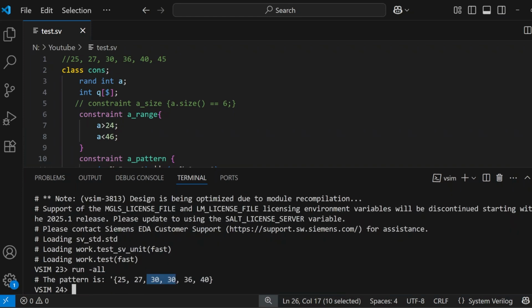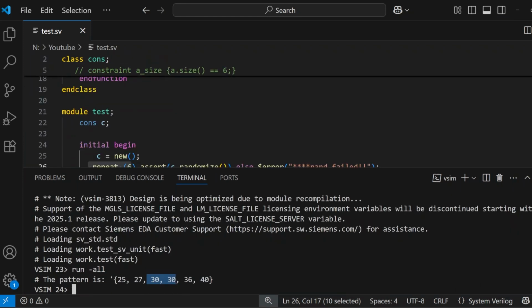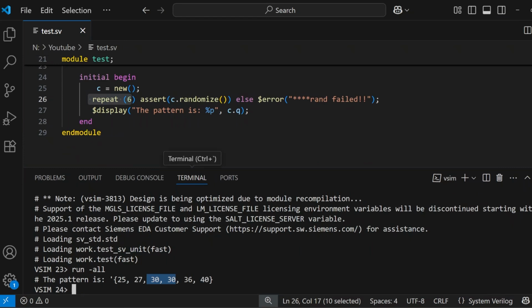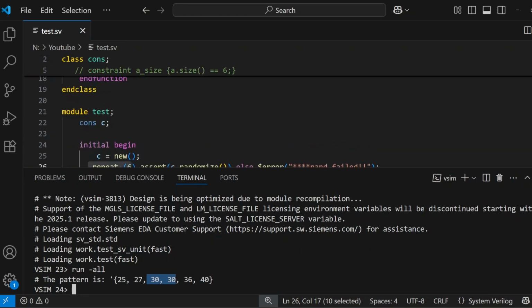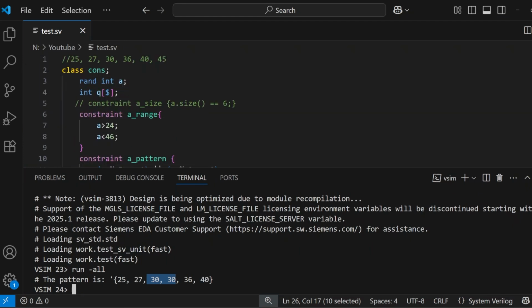So if we just expand this repeat, we could just get multiple 45 also. So there is only one solution for this. Instead of using rand, we will use randc, and this will solve all the problem, hopefully.